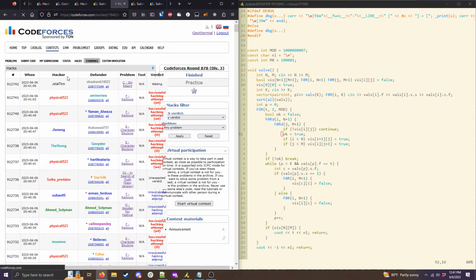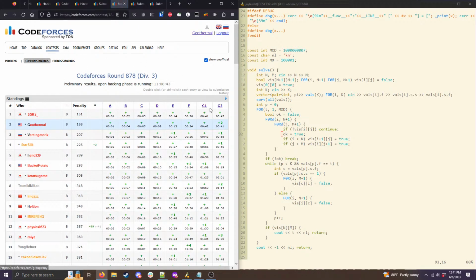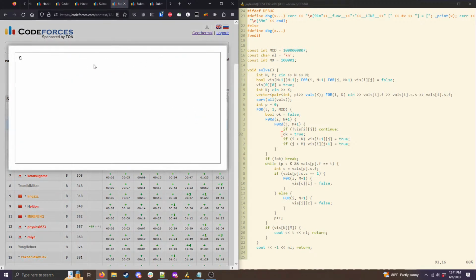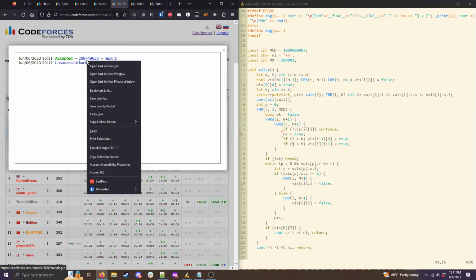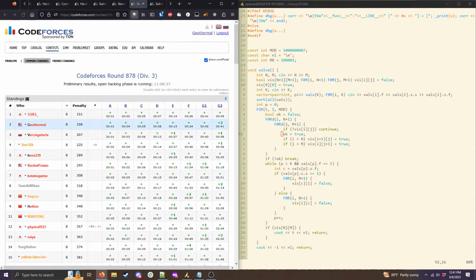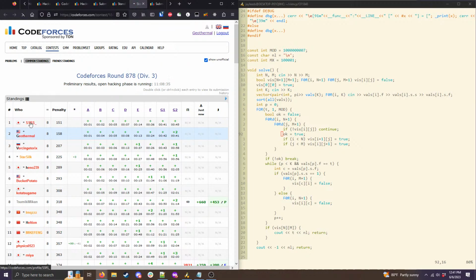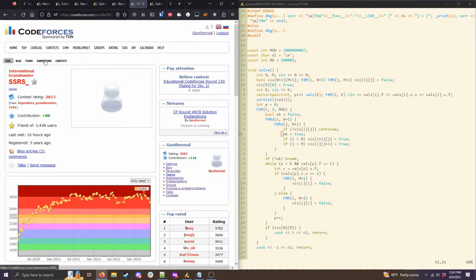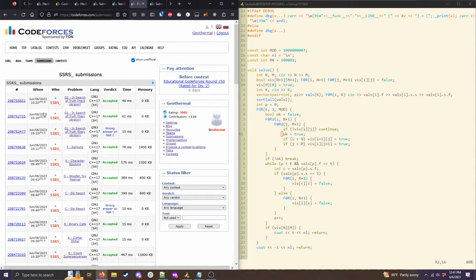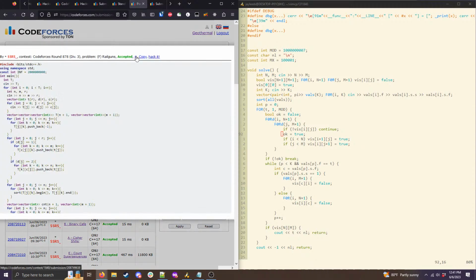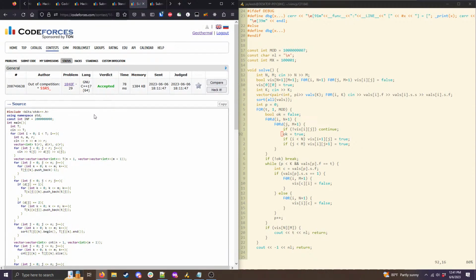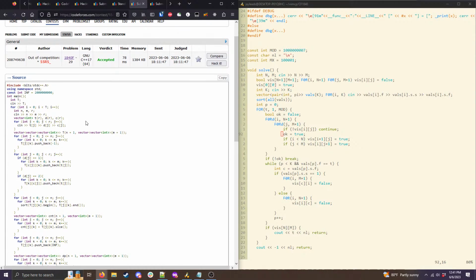Okay, so maybe what I'll do before I move on to G is look at an alternate solution to G that some people use that's substantially different from what I did. And so I'm going to look through and see if I can explain that as well, so that in the event that mine gets hacked, there will be an explanation of another solution. So let's look at this solution from SSRS.